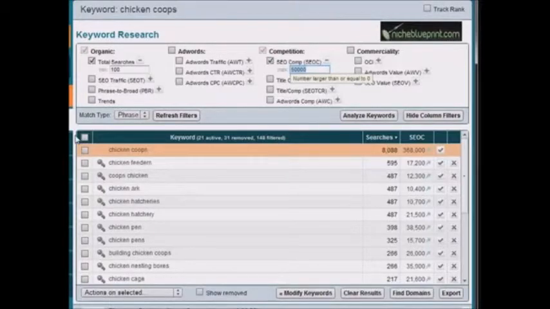Again, you may type each and every one of these keywords over at GoDaddy or Namecheap to find the domain availability of these keywords. However, we are going to leverage Market Samurai once again. It will help us do all the hard labor, so all we need to do is select our list of filtered keywords and just click Find Domains.